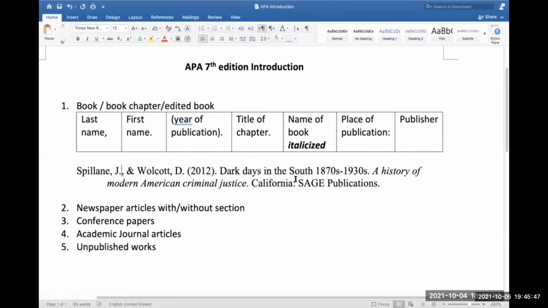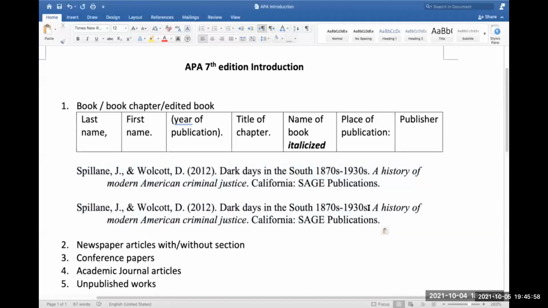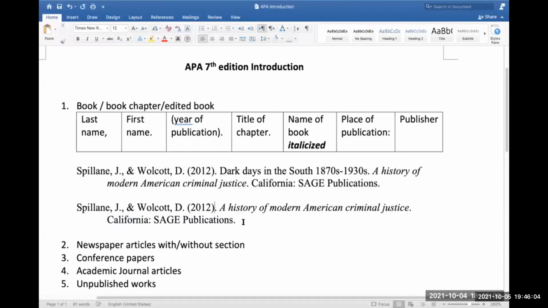Let us say that you don't have the chapter in the book. All you would do is, let me just copy and paste it. If you don't have the chapter, you just take out this. That's what you would put if you don't have the book chapter. We prefer if you have the book chapter, but in the event that you don't, this is the book with the book chapter, and this is the book without the book chapter. Understand? Yes, sir.